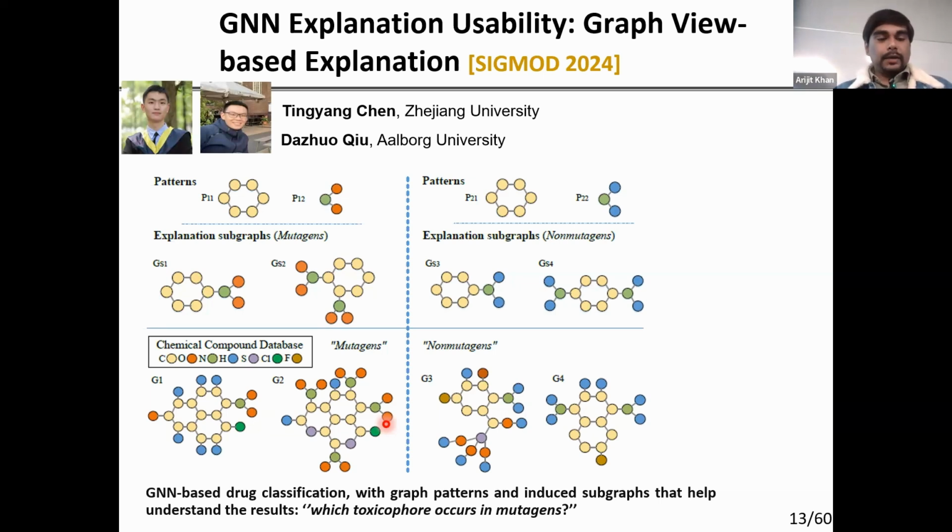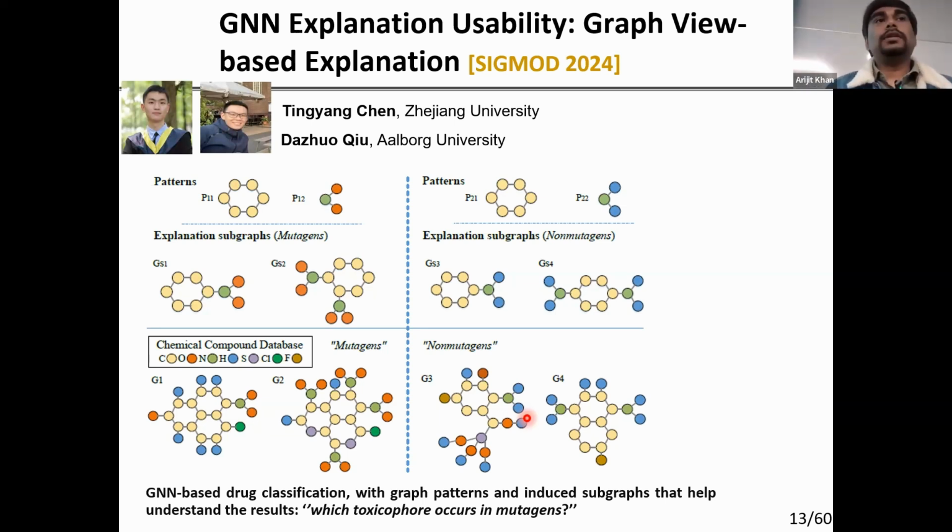to the domain experts. And to motivate this, let's look at this example. Okay. So we see that there are two classes of chemical compounds on the bottom. We have the mutagen class and the non-mutagen class. And this simply means that the mutagen compounds mutate very easily to another compound. Whereas the non-mutagen class means those compounds are very difficult to mutate to another one. So we have two categories of chemical compounds, and then you can train a GNN model on top of them, and given a new compound, using this pre-trained model, you can predict what its class is, right? Whether it will be mutagenic or not.